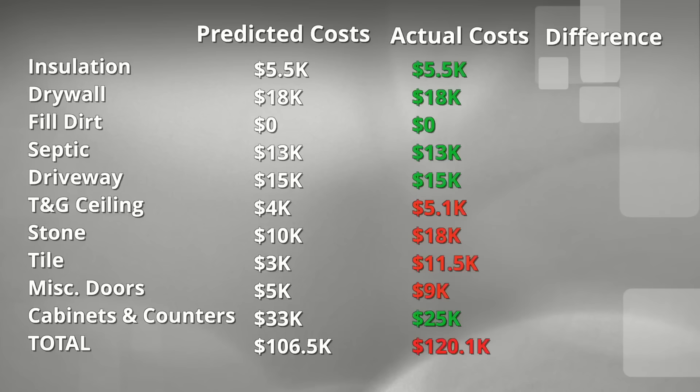Our initial prediction for appliances was $5,000 because we only need to purchase three appliances: our range hood, our range, and our refrigerator. We already have appliances from a previous home, so that's why we only need these three. We went ahead and purchased them on Black Friday for a good deal — our refrigerator being $1,500, our range being $2,000, and our range hood being $200. These are the final remaining predicted costs to incur in order to finish the home, totaling $70,700. This is $14,200 over our last video's predicted costs, with the number one contributor being paint at $15,000.